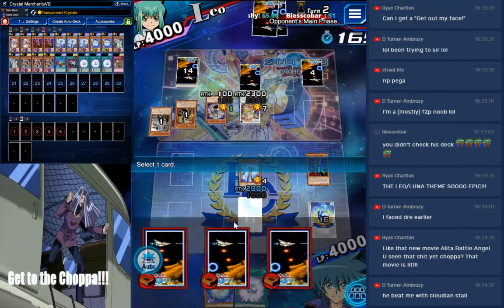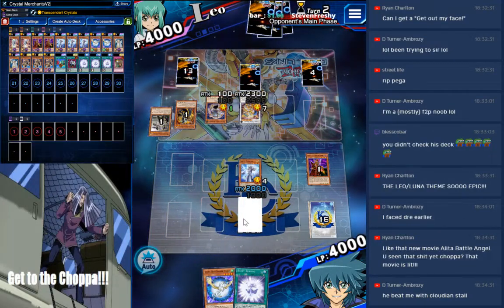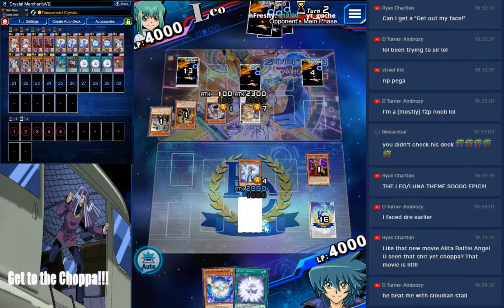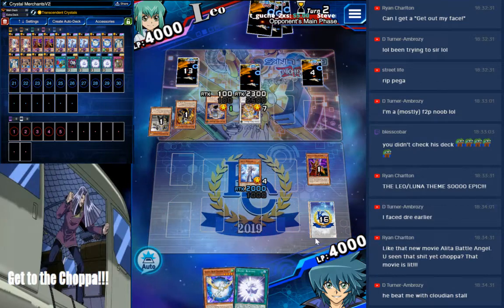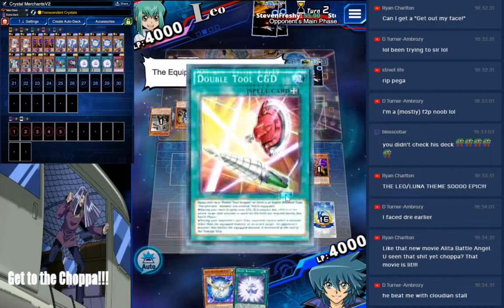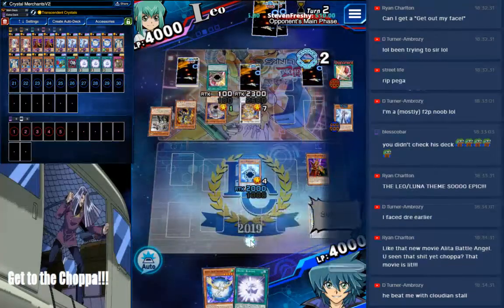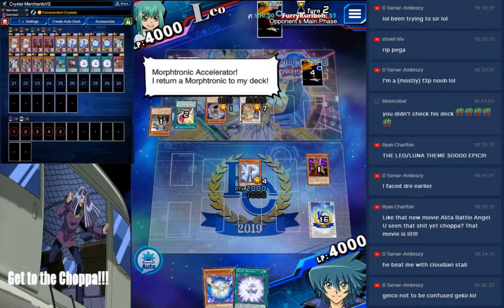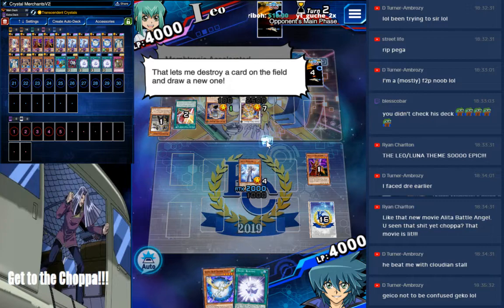This isn't good. I don't know what to negate. If he has both Morphtronic Accelerator and Double Tool, I don't know what to negate. I won't even lie. Double Tool C&D. Okay, cool. You activated that first. I can negate that. Surprise! My monster's effect activates. Yeah, no. Morphtronic Accelerator. That's fine. Morphtronic to my deck. That lets me destroy a card on the field. Perfect. Draw a new one.